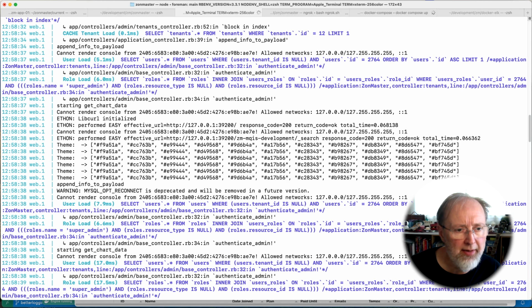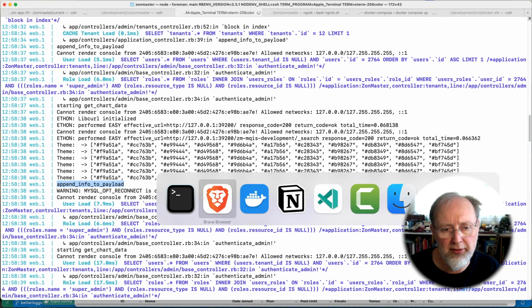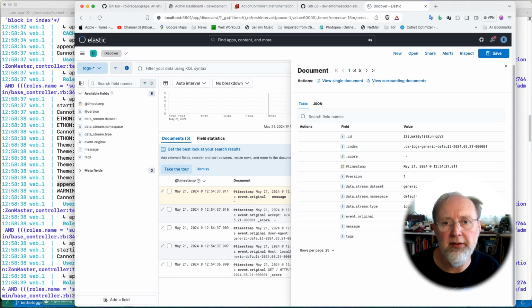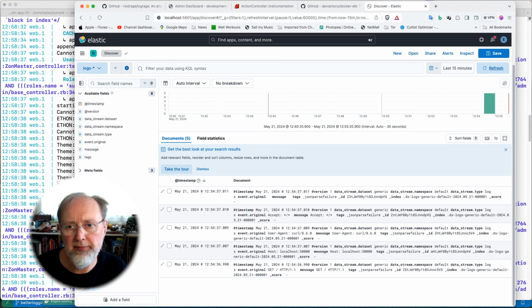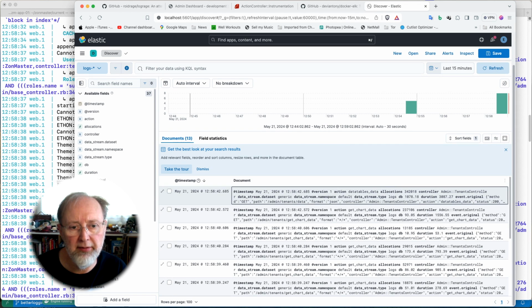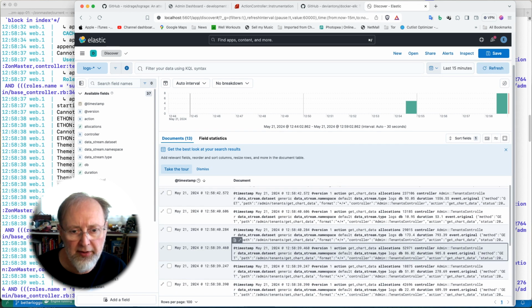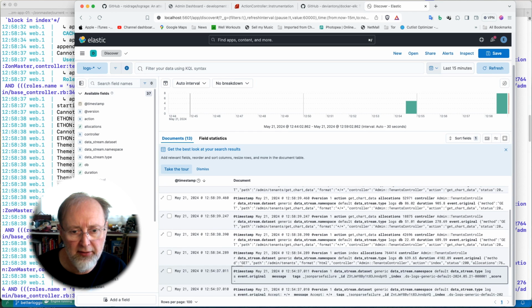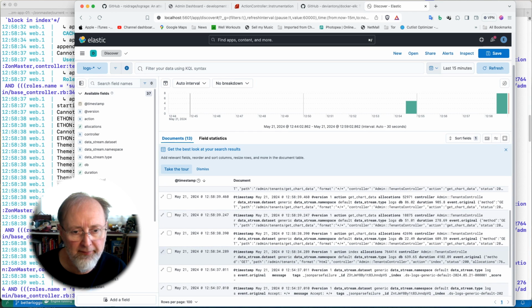That's interesting, so that's gone. We have info to payload, but remember before, right there, we had it written out. So I'm not quite sure. I'll have to check that in a second. But if we go here, close you, let's refresh, and we should, God willing, there it is. We have our events, and I'm going to take a look at one. This is the main one.